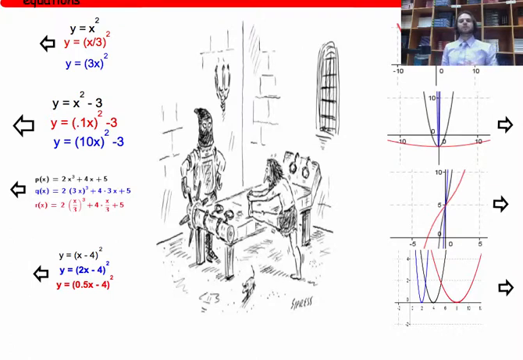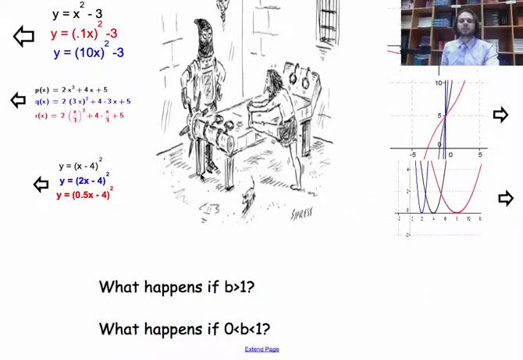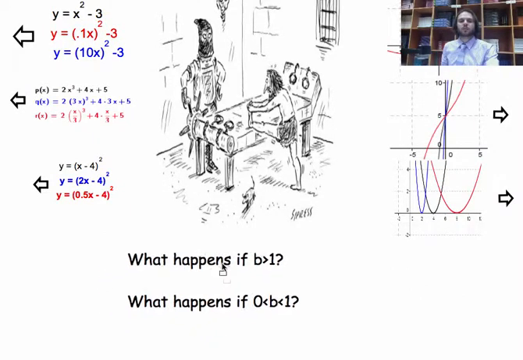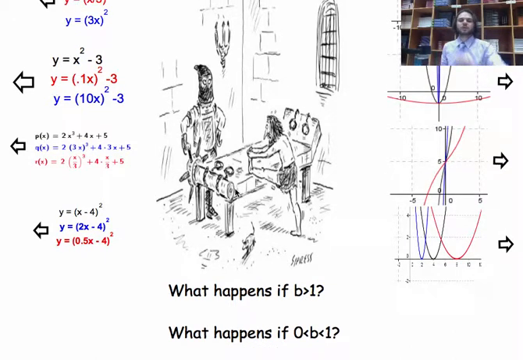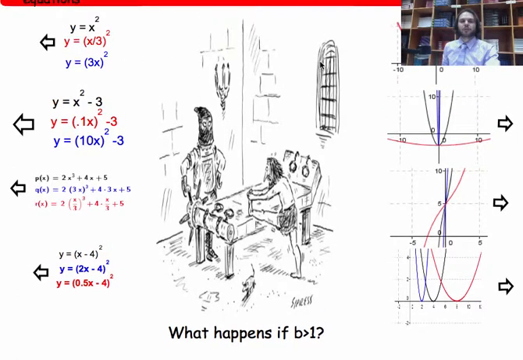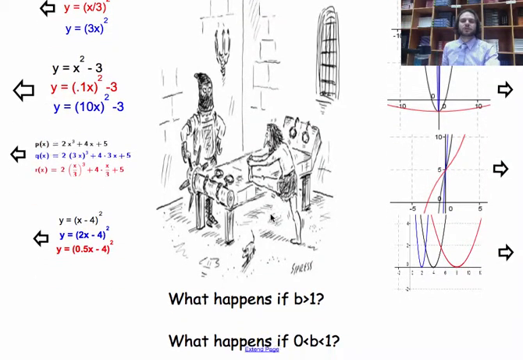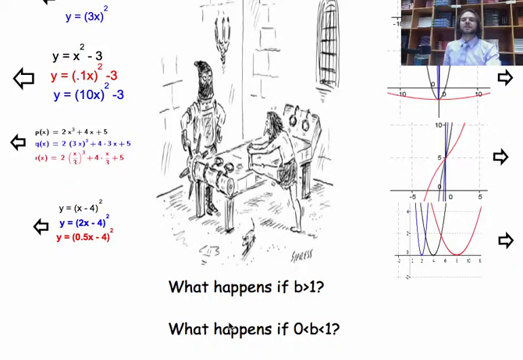So right now, I want you to see if you figured out what my pattern is. Now look at this here. Maybe you could answer this question here on the bottom to help you solve my patterns. It says, what happens to b if b is greater than 1? All the ones where b is greater than 1 are blue. Those are my blue graphs. What is happening to the graph? What happens if b is between 0 and 1?